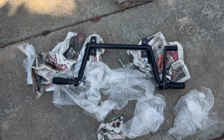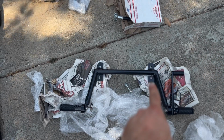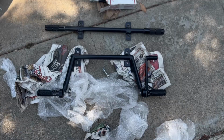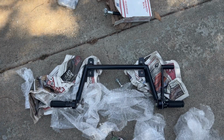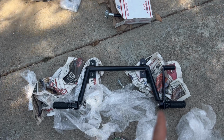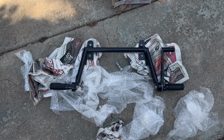So here they are. You might be looking at this like, what am I looking at here, right? But these are the original mounting points, and the bar would normally be coming out here and be kind of in line with that brake lever. Here they are next to the original ones, just so you can get an idea of how these are gonna sit and how much further back they are. But now I have this drop back, which brings them back about, let's call it 5 inches, essentially giving me a more sporty set of pegs on the Navi.